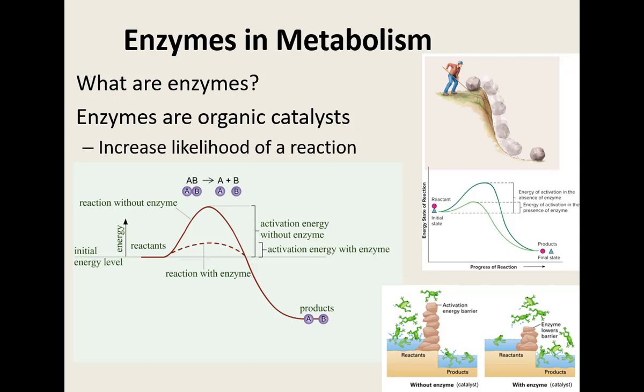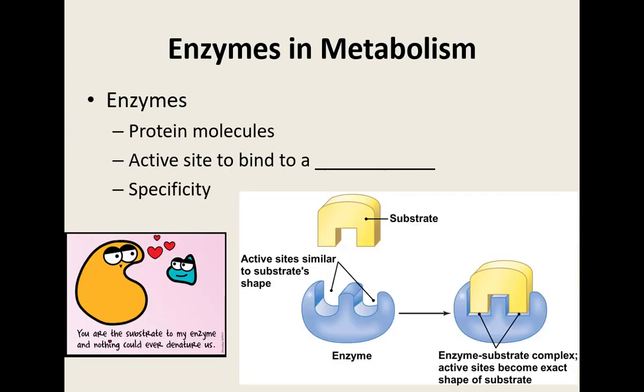Less energy is needed, so this is how much energy is needed without an enzyme. This is how much energy is needed with an enzyme. That frog, it's a lot easier to jump over a wall if it's a lot shorter. So it just lowers the amount of energy that's needed. Couple more things about enzymes. One, enzymes are proteins. And so again, we need proteins in our diet for lots of different reasons, and part of it is because enzymes themselves are proteins.